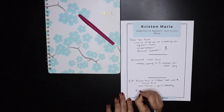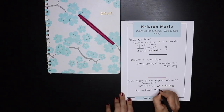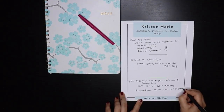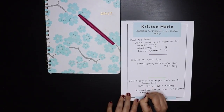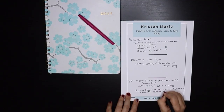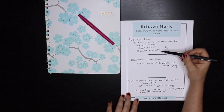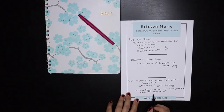Option B is if the cash flow is lower than your payments. Three things I recommend doing. One: downsize your variable expenses — the things we talked about that can change each month, like a restaurant budget or an entertainment budget. Cut it in half, or try to cut 20% to 30% if you can. I understand if you have kids that's not as much of an option, but try to cut down on your variable expenses.